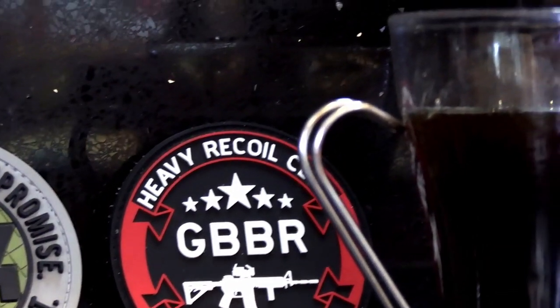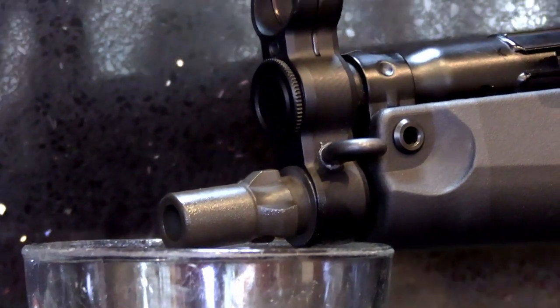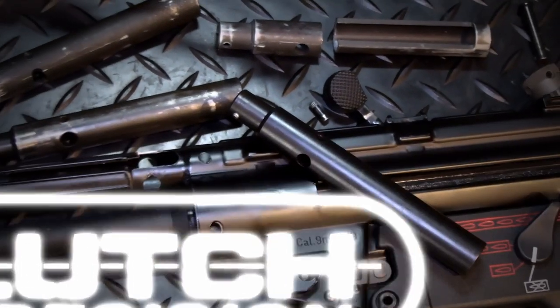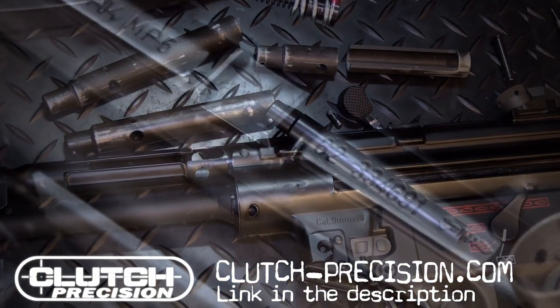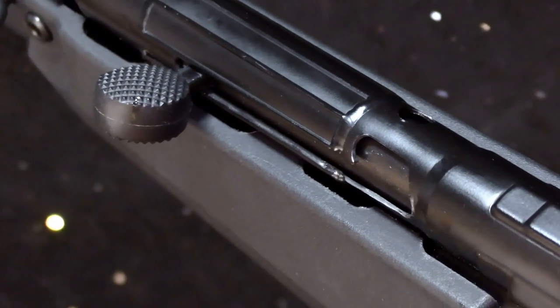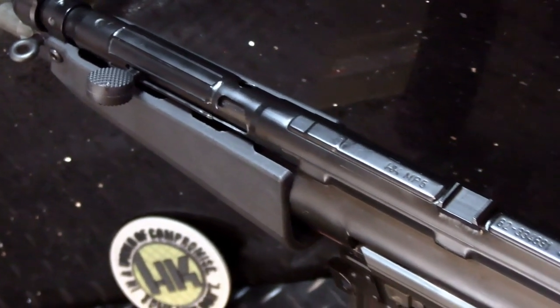I've spent a good amount of time racking and sending the bolt home on this MP5 since installing the upgrade. There's nothing more to say other than it just works. From installation to the 500th sideswipe, it rocks. Massive thanks to Clutch Precision for sending me their steel cocking tube to slap around. It's a solid product that does the job, and really, it makes a lot of sense. Considering what VFC are charging for their replacement, you could spend an extra £15 and you'll never have to address it again. It's an affordable investment for the future of your MP5.